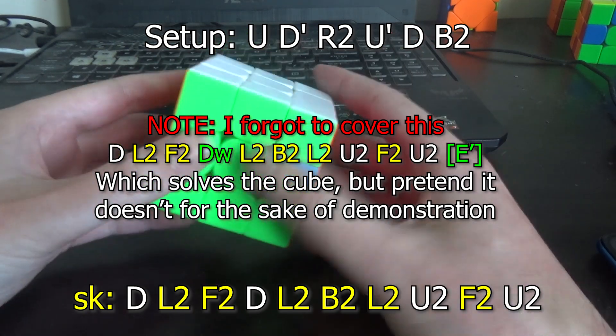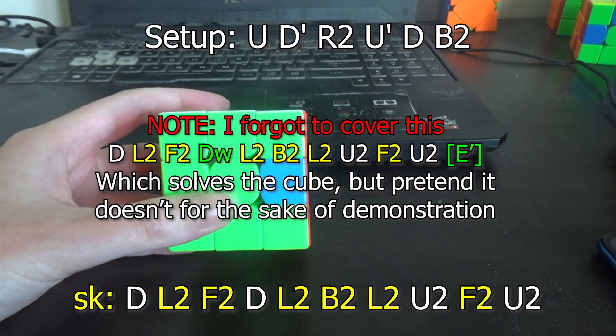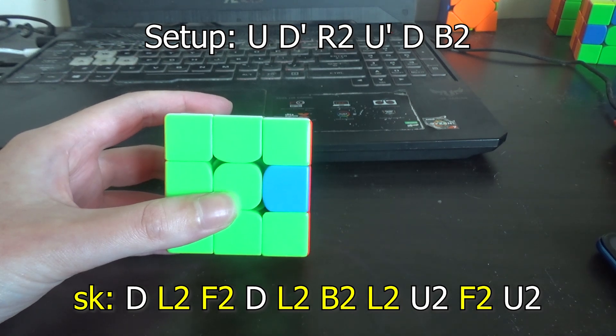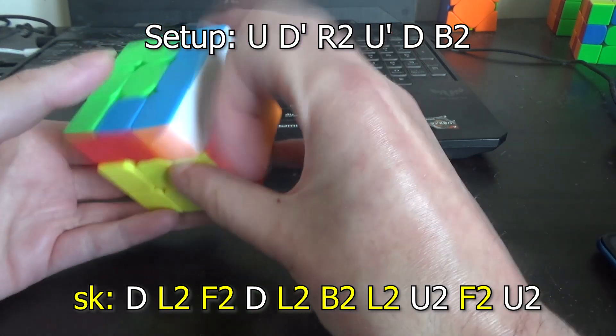Now it might look like we've run out of ways to add just one move, but using a combination of the 8-8 algorithm and inserting slices, we still have options.